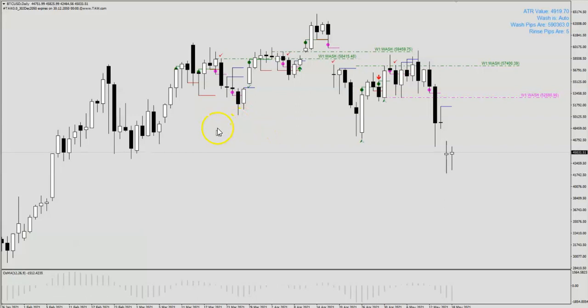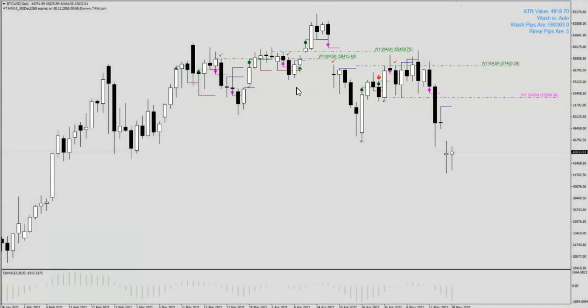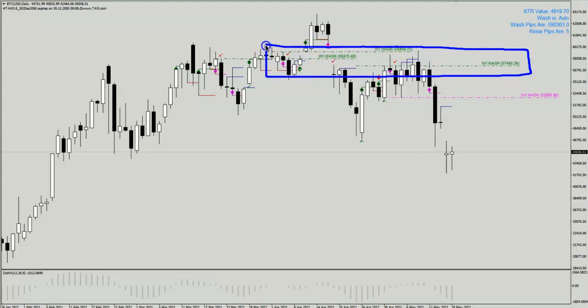What happened was that TOR was plotting some sell and some buy signals. However, during this portion where we saw Bitcoin coming down, what TOR did is that it plotted in very important lines. These lines came from the higher timeframe, which is the weekly level lines. No matter how bullish the market was on Bitcoin, it just could not surpass the whole zone of a weak wash that TOR drew in. So this weak wash gave us very strong resistance, and no matter how price moved up, it was resisted by the zone of the weak wash.